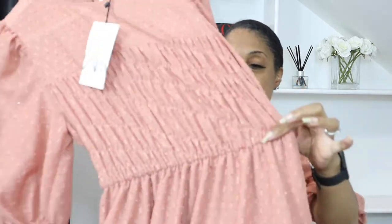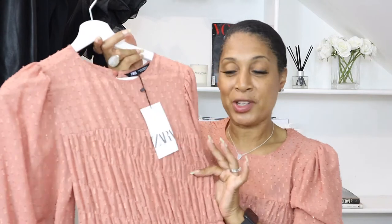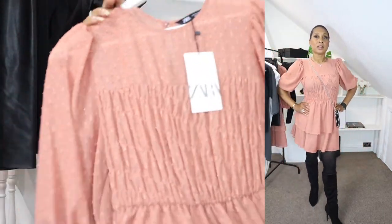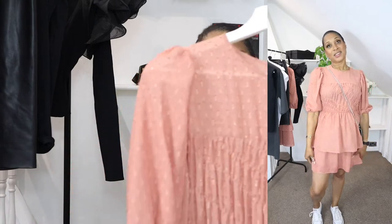And it's lovely. So you've got an elasticated waistband, two tiers of frill on the skirt, and then across the bodice you've got elasticated puckering going on a diagonal, which makes it very interesting. The sleeves are also very interesting, elasticated with a slight puff, and it's got a slit in the back. I absolutely love it. It's playful. You can style it with boots, shoes, trainers or Converse. You can really play around with it. I think it's a brilliant piece.